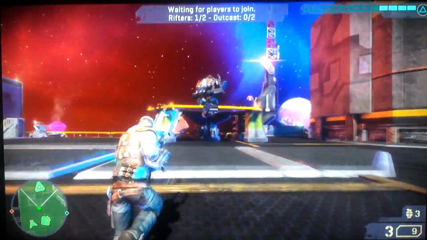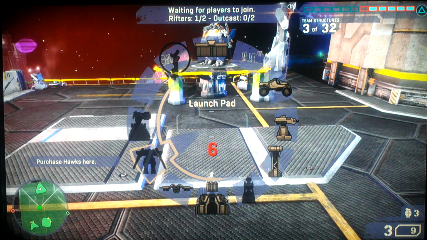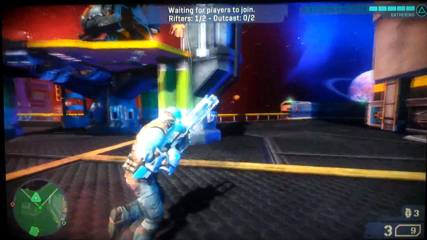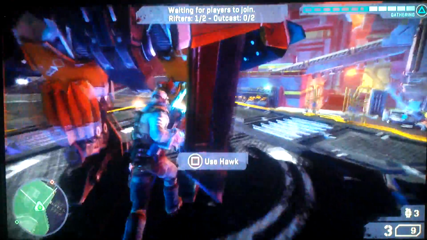Now the building you see over here, this is the launch pad. This allows you to get a hawk. Someone already dropped that building, so I don't need to do that. So I'm just gonna go climb up and get this hawk.